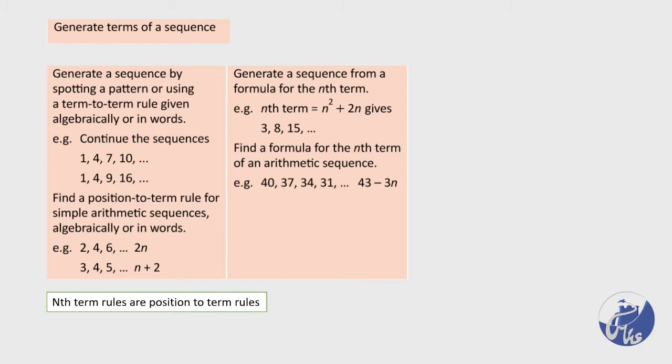It doesn't necessarily have just one single way which it could be phrased. You will also need to be able to use that rule to generate sequences or find future terms. That will include sequences where it does contain n squareds. It's not going to be a case of just linear sequences all the time.